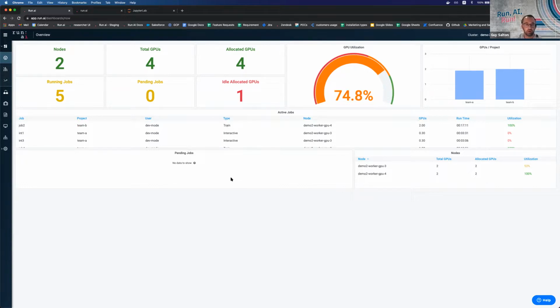However, we are working on some new and very exciting technology that should be released in just a few weeks, that we call swap. And what this means is, and you can actually see it right now, all of the GPUs are currently allocated but the GPU utilization is not 100%, right? Because these interactive sessions, even though they started, are at 0% utilization, because this is how interactive sessions work.